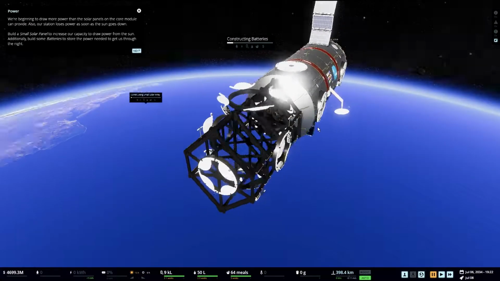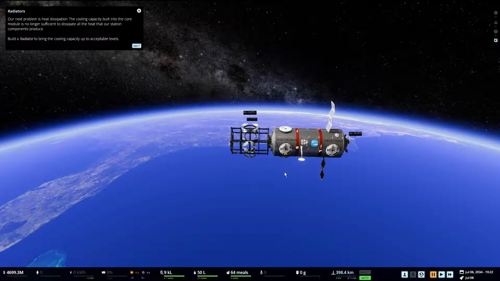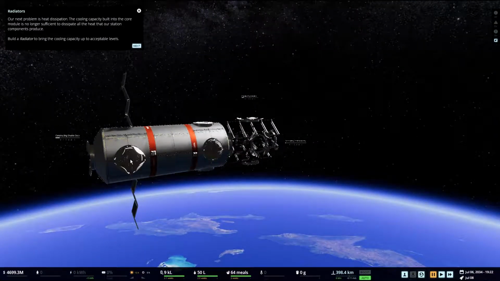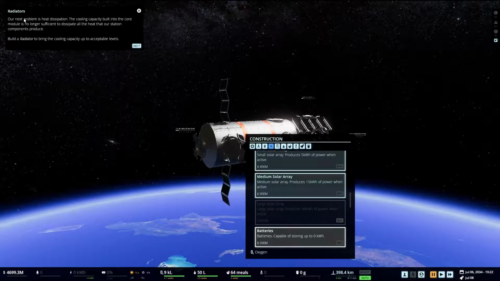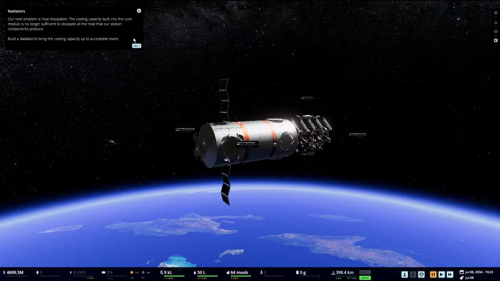That's nice, batteries here. Okay, so next, radiators. Yep, we want radiators too. We're going to build one radiator here. So our next problem is heat dissipation. The cooling capacity built into the core module is no longer sufficient to dissipate all the heat that our station components produce. Build a radiator to bring the cooling capacity up to acceptable levels. Where are you, radiator? Here you are.